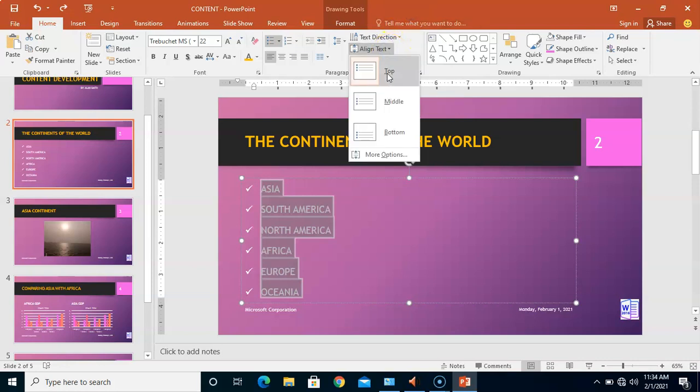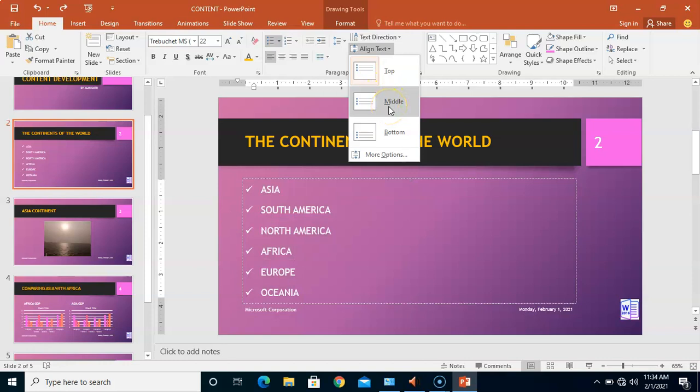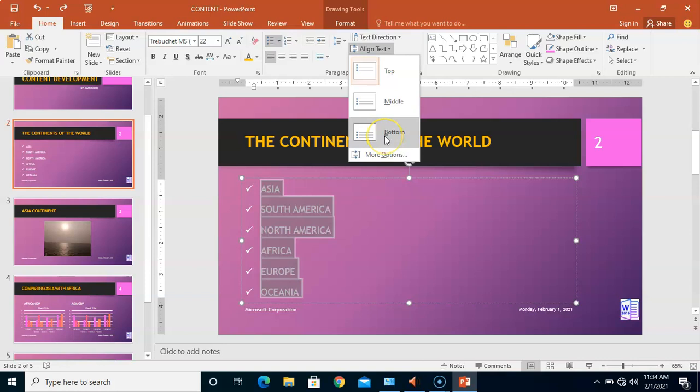You want to align your text to the top now. If you want middle, can you see it's going to be at the middle of the placeholder. See now, this bottom has shifted it a little. This middle and this top. So these are things that you could do with all these formatting tools that you have. I hope you got that now.